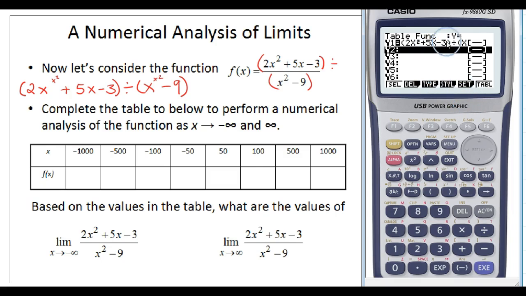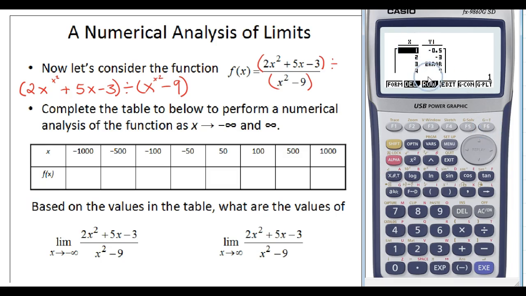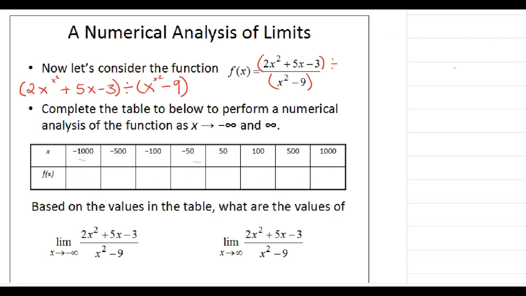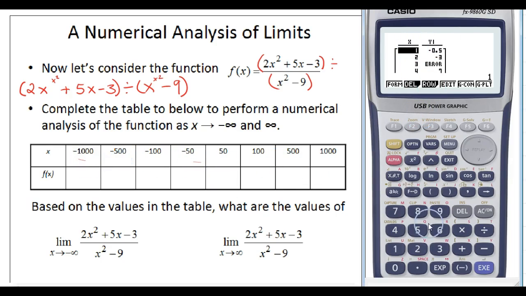And what I want to do is view this in a table, and I can hit my table button here. These are soft keys, so whatever is up here tells me my temporary functions for these f keys down here, f1 through f6. So table is F6. And this shows me my table. And I can take these values from the left, and I can just put all of them in my table.